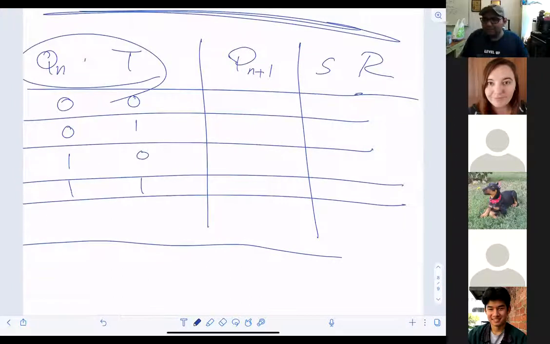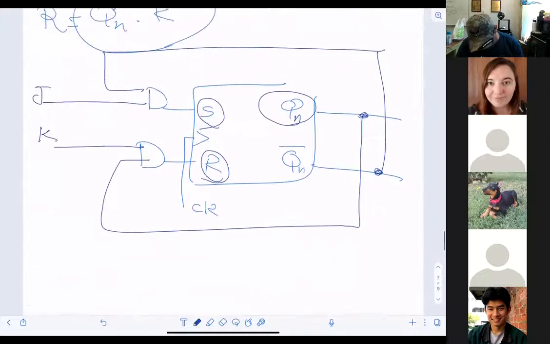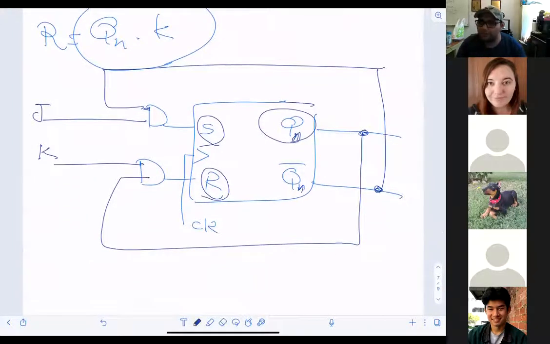Okay, so filling this is not really hard. Everybody agree with me? Sorry, Professor, was there a Qn in the circuit? Is there supposed to be Qn? It's just Q and Q complement, no? What do you mean? This is Qn and this is Qn plus 1. No, in the circuit. If you scroll up, isn't that supposed to be just Q, not Qn? Yeah, this is just Qn, because you know who is defining the present and next? Okay. Right? Like this. Make sense? Thank you. You are most welcome, sir.